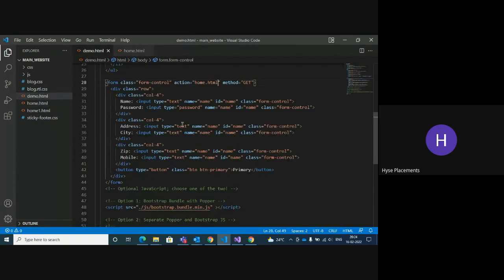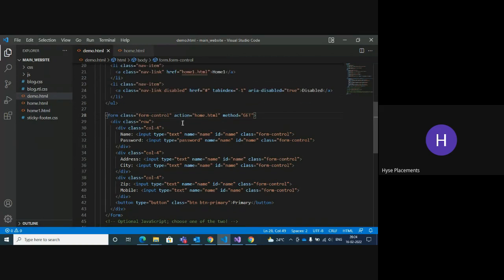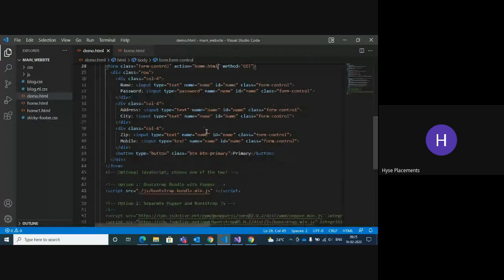What happened? It's not working. Why? Anyone know why this error is coming? It's not working.